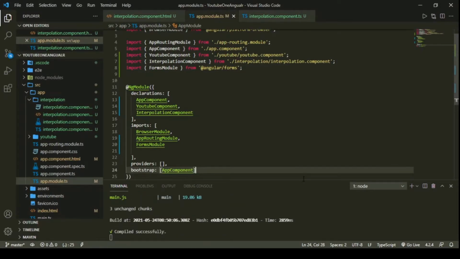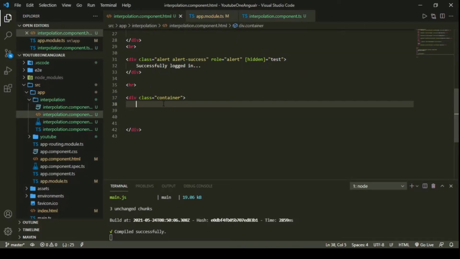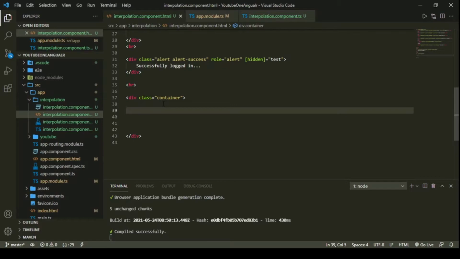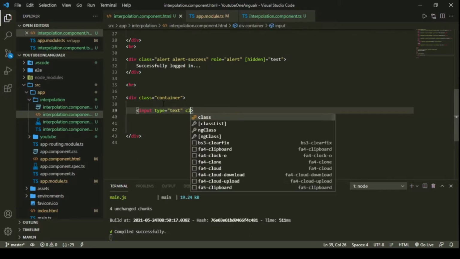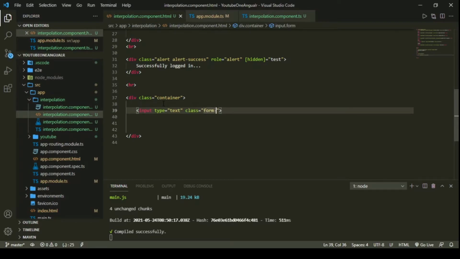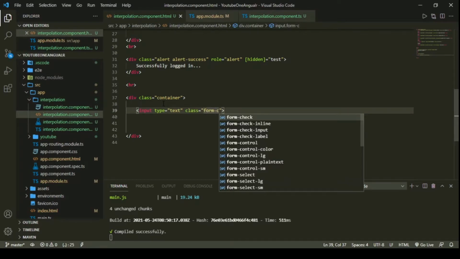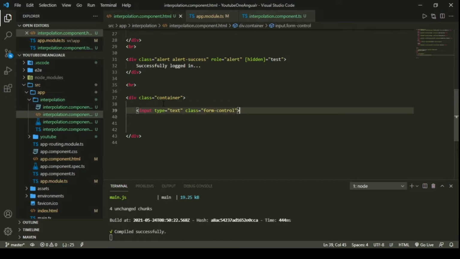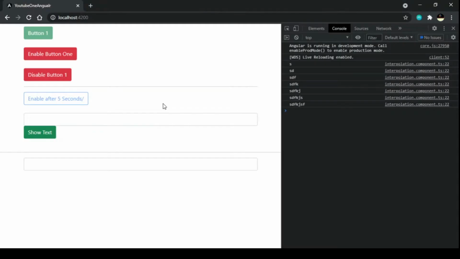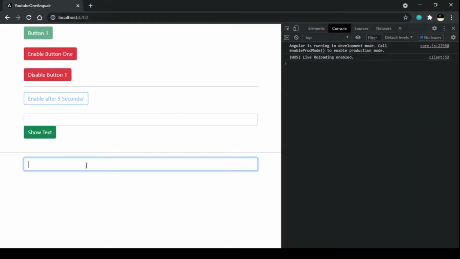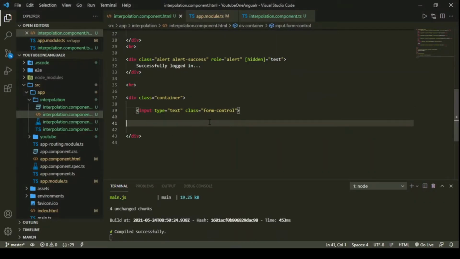See, it is compiled successfully. Now I would be taking an input field, okay, so our input field is ready. If we enter anything, nothing gets updated.